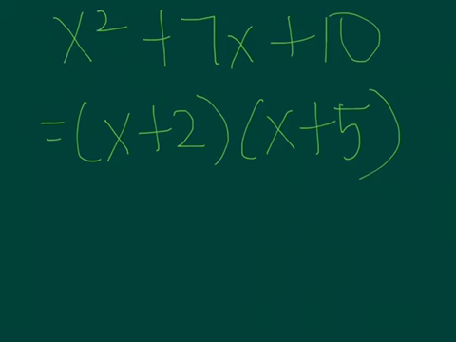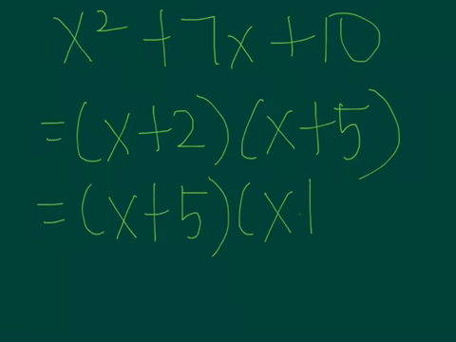Wait, Nigel asked, is it okay for you to write it as this? Yes, that means to say it doesn't matter the order of the factors. 2 times 5 is 5 times 2. Same thing. 10 times 7 is 7 times 10. It's commutative. Doesn't matter the order. So today this is what you learn. Tomorrow we'll go on to the other method. I hope you understand what's going on today.